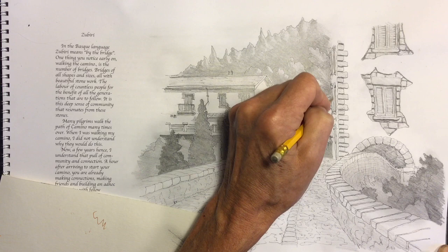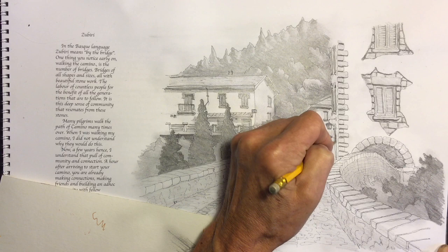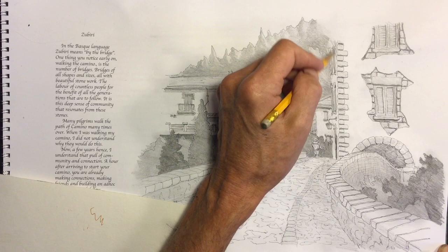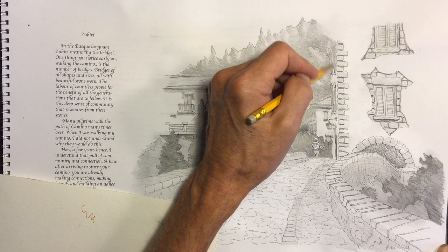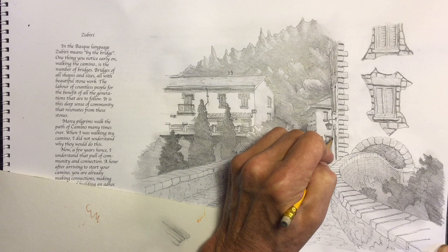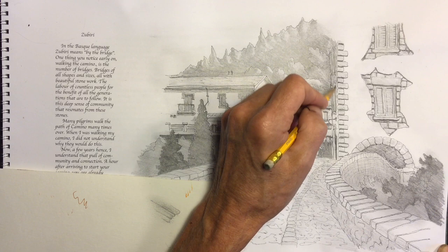This bridge was a very comfortable bridge to cross — all the stones on the deck were relatively flat and smooth. But I remember one bridge along the Camino that was quite substantial and instead of flat stones they used round stones. It was the most difficult bridge to cross. Even with hiking boots on you could still feel the sharp rocks, and I don't know how over so many years it hadn't worn itself smooth.